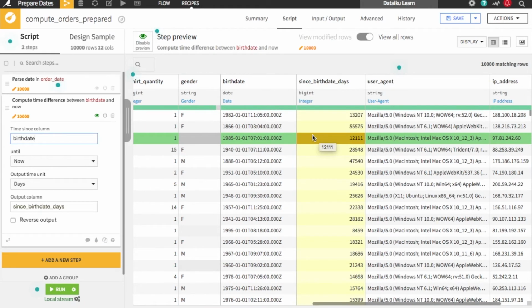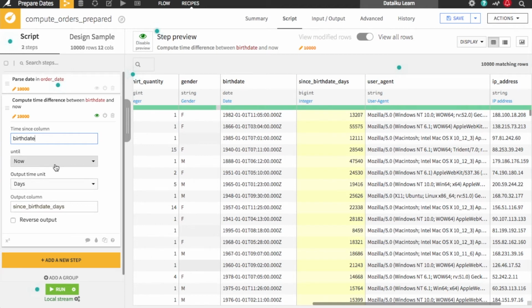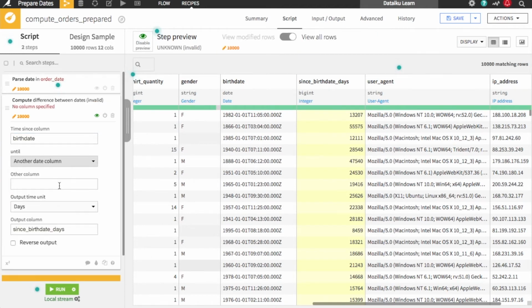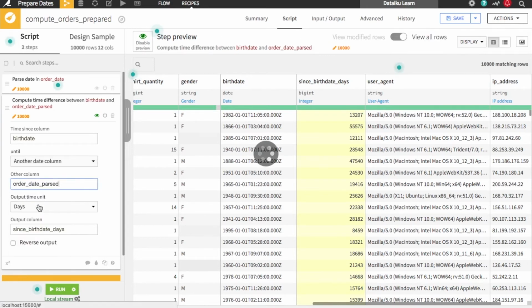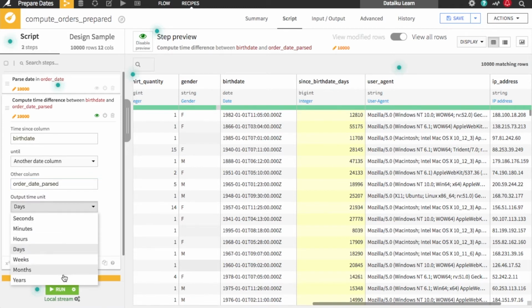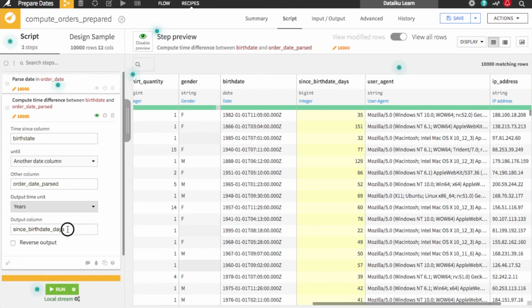This adds a new step to the script. By choosing another date column as the reference, order date parsed as the other column, and years as the output time unit, we can compute the customer's age in years at the time of each order.